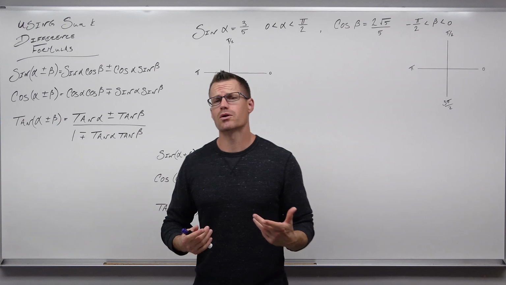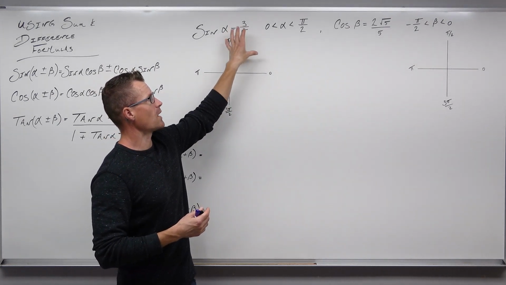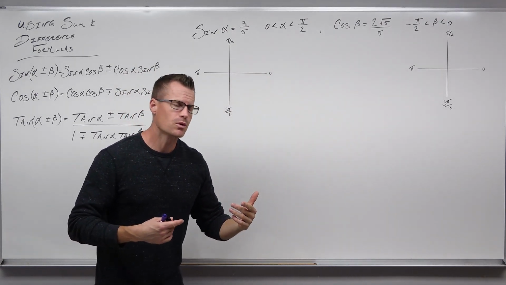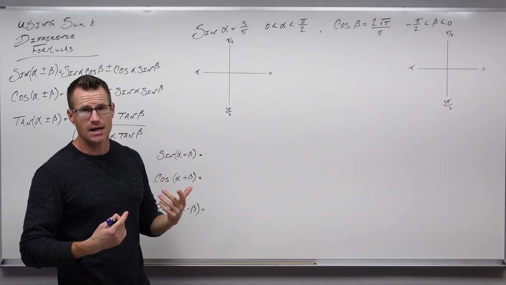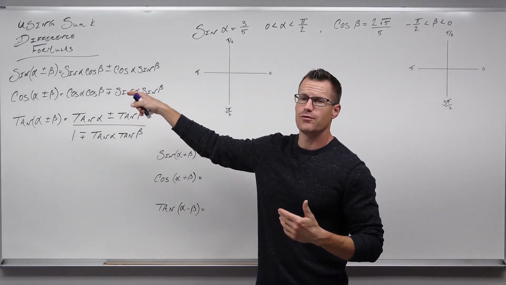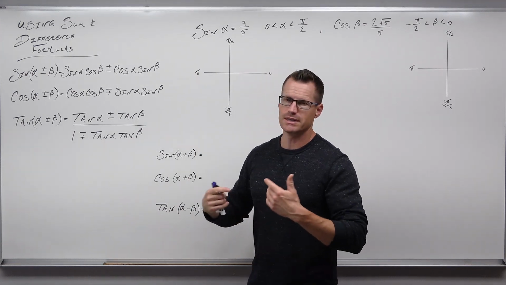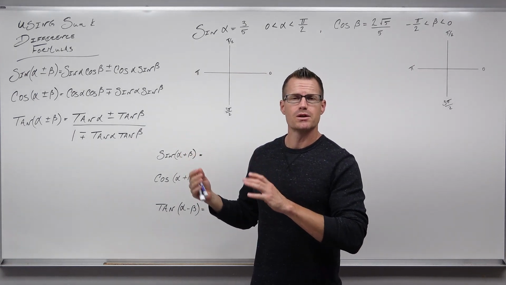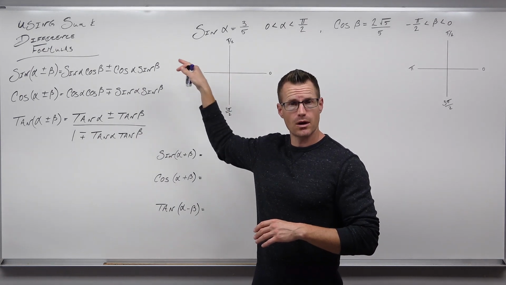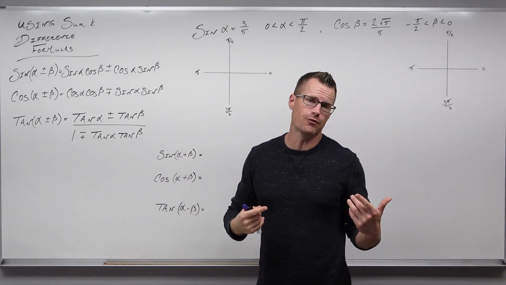So here's how to get started on this problem. If you don't know all of your trig functions for alpha or for beta, the first thing that you have to do is find them. You see, when we're going through and asking for some of these things like sine of alpha plus beta, well, we're going to need to know sine of alpha and cosine of alpha, sine of beta and cosine of beta, tangent of alpha and tangent of beta, and that's not given to you. So the first thing we're going to do is take some time to actually solve for what cosine of alpha and tangent of alpha are, given what we know about alpha itself.